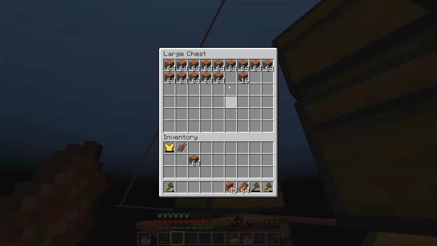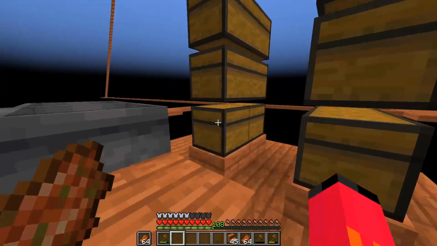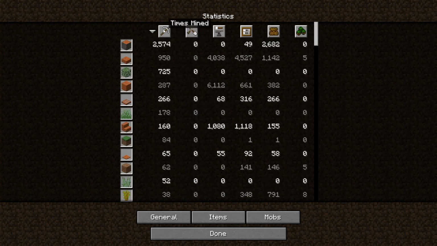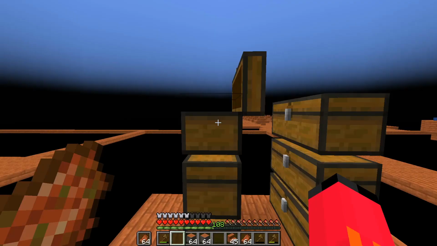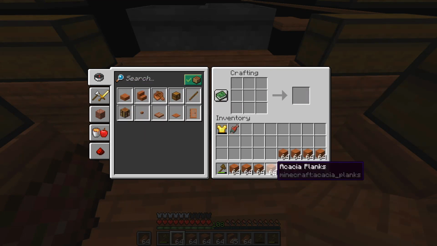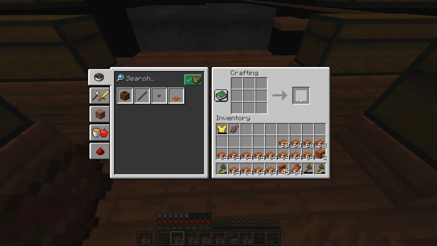Back in Minecraft, I've been gathering some acacia logs. I have footage of a time-lapse of chopping wood, but I don't think it's necessary to put it in. I can come here to statistics, items, time chopped, 2574. I think it's enough with that. And that's it, I've been gathering this. If you do the maths, I think I need almost 750 slabs to get there. So I think that just with this amount of slabs it will be enough.